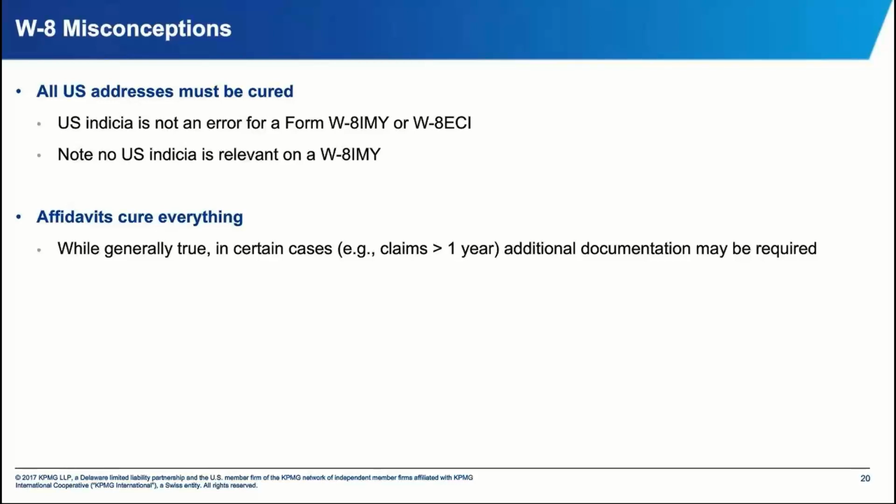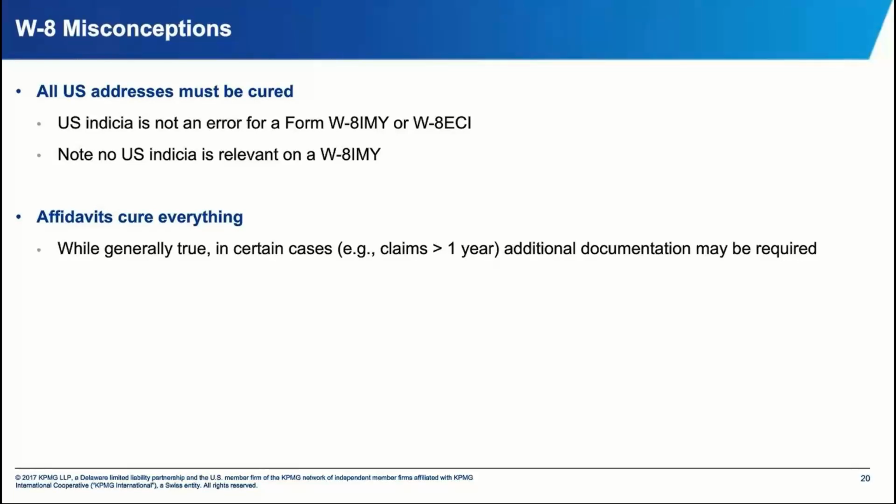Back when the FATCA regulations came out in 2014, they had what was called a coordination regulation package, where they coordinated the FATCA rules, which was Chapter 4 of the code, to the Chapter 3 rules, so the 1441 rules. And when they did that, they added an additional requirement for this curing, these retroactive forms. And that is, if you are curing the payments more than a year after the time, so you're getting that retroactive tax form more than a year after the time you made the payment, you actually also have to get documentary evidence that supports the claims they're making on that form. So a residency certificate, articles of incorporation, things like that. So again, just important to look at.